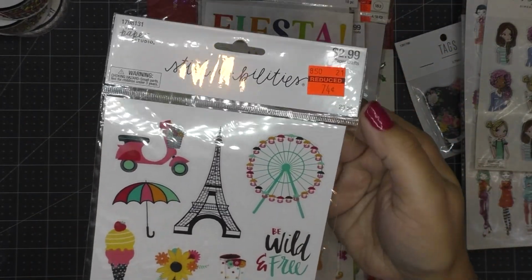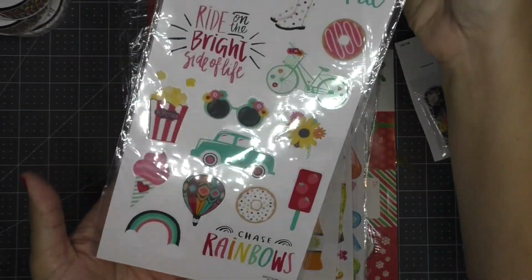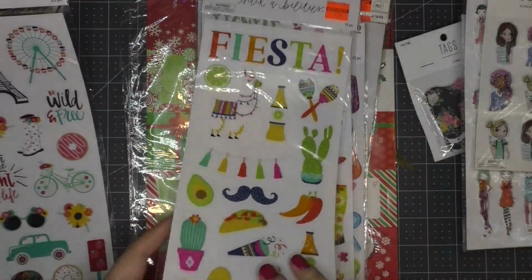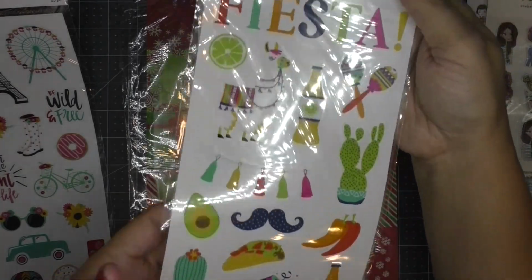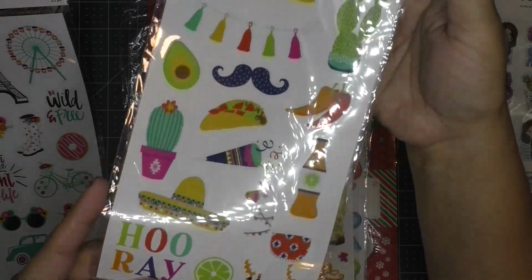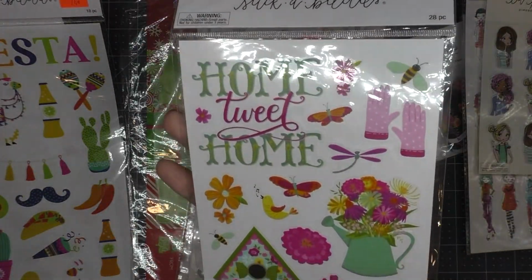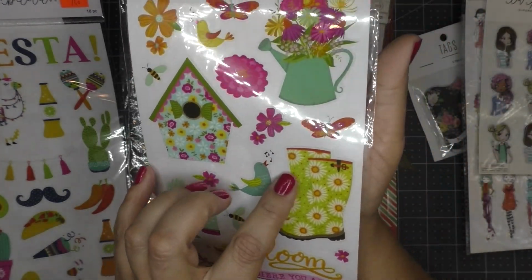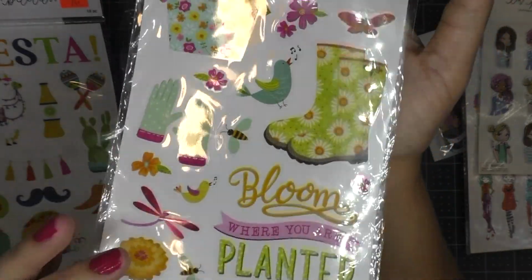So going on to the stickers, I found this one. This was 74 cents, and I thought these were fun to decorate, again, my envelopes. This one was another one for 74 cents. This is a fiesta, and I like the llama. I thought these were good for decorating envelopes. Here's another one, 74 cents. Home Sweet Home, I love that. I love the little Tweety birds and the butterfly. I thought these were really cute, these rain boots.